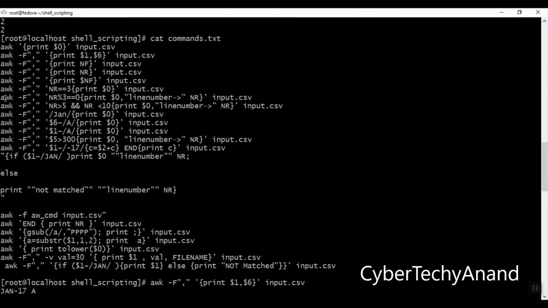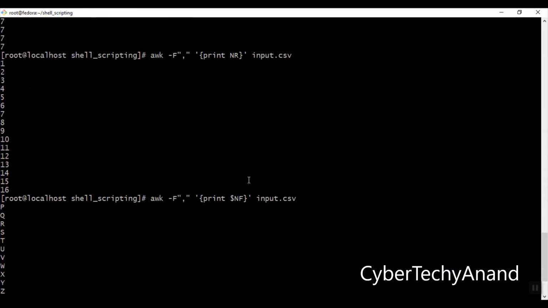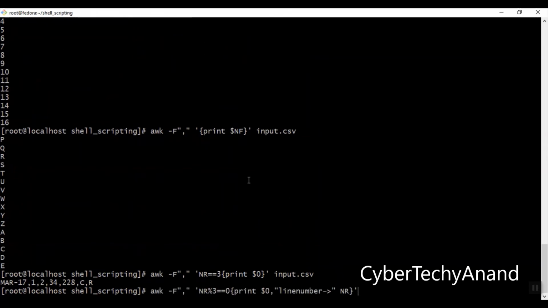Next interesting command is that I want to get every third line, like 3rd, 6th, 9th. So this is a modulo operator. Whenever we get remainder 0 when divided by 3, then print that line.